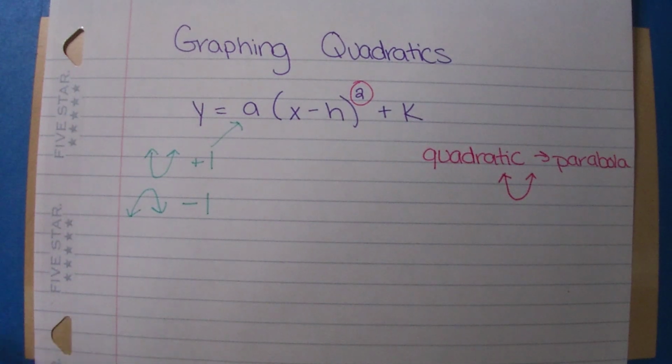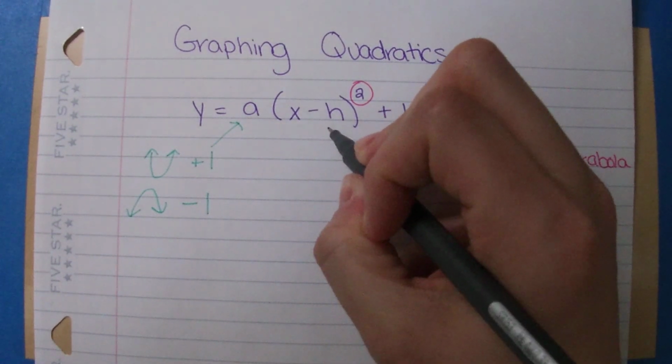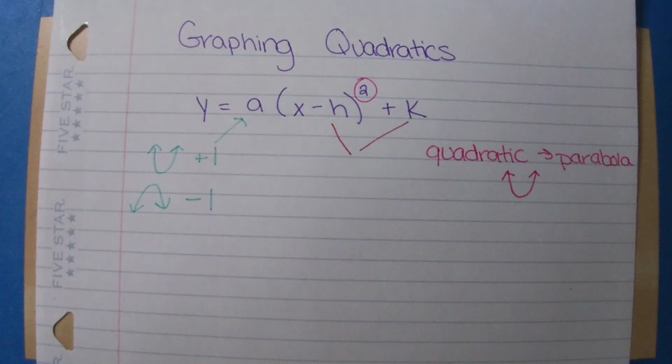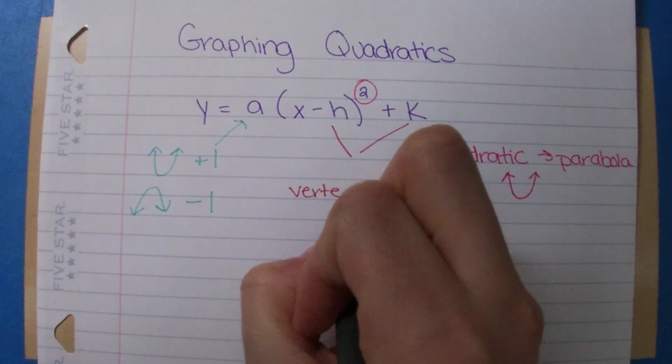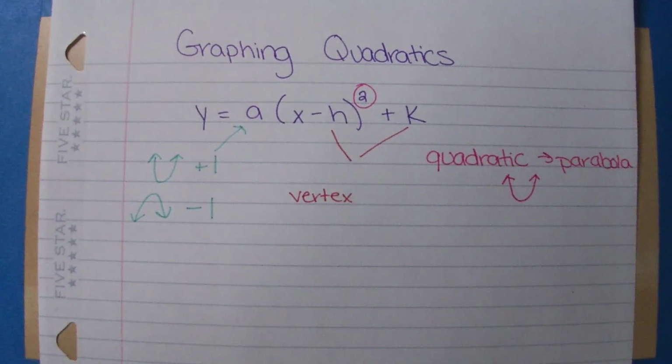We then have our values h and k. These values are going to make up what we call our vertex. Our vertex is our starting point of the parabola. It's a little bit different, because a line goes on forever, but when I say starting point, it's sort of like that y-intercept. It's that first point we need to graph to get the bigger picture.